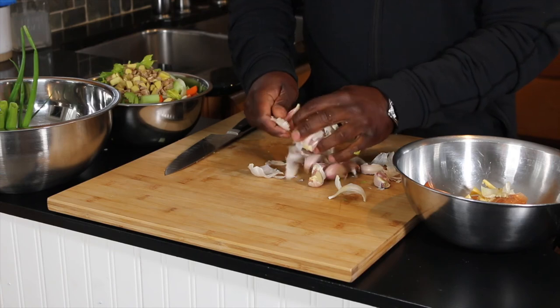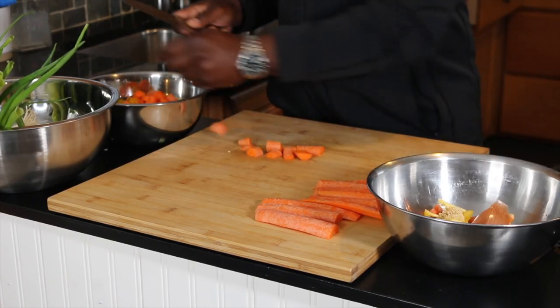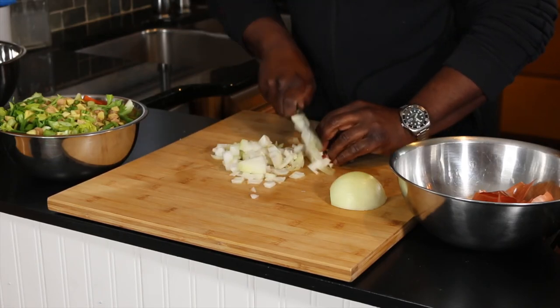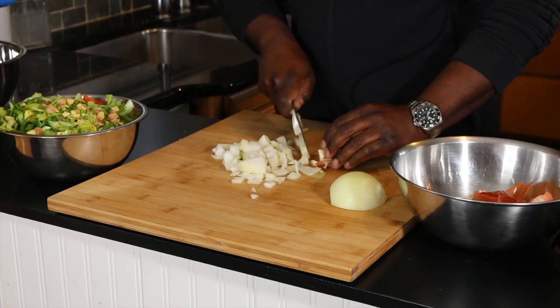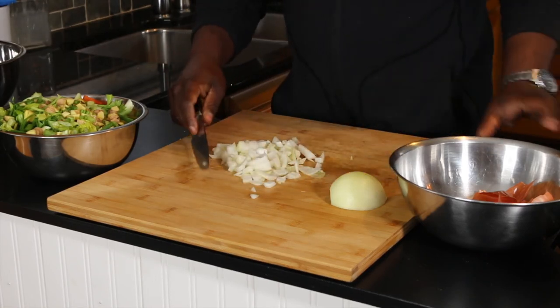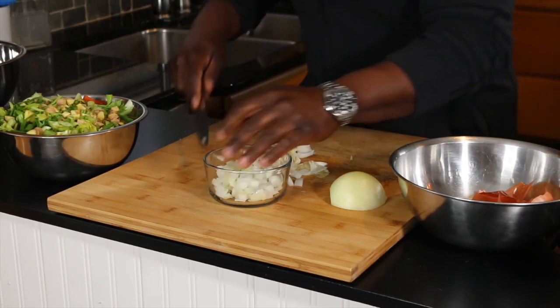First things first, chop all your veg. Keep the sizes consistent, not too big, not too small, and put them all in a bowl. This way you can go from a bowl into the pot and not from your board into the pot, which will have your vegetables falling all over the place if you're not careful. The key is to enjoy this process. The preparation process is just as important as the cooking process.